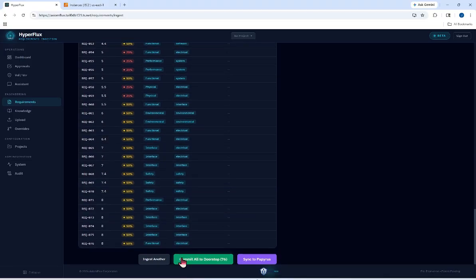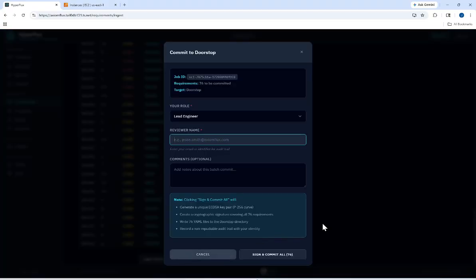And then we can commit these all to doorstop. Put my name in here. That gives me my cryptographic signature.